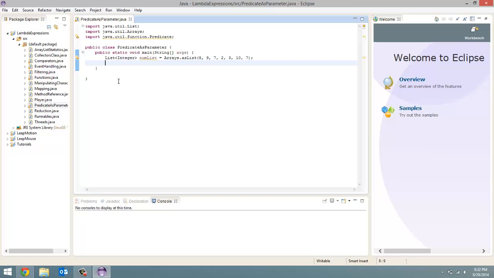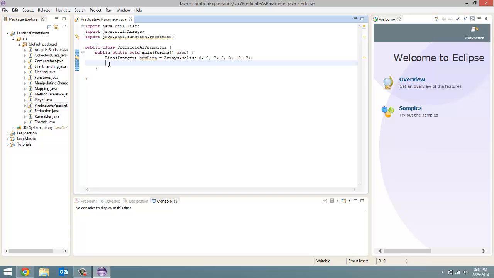Now, I did a tutorial on predicates quite a few videos back, but just to remind everyone who forgot or for people who are new to this series, a predicate is a functional interface. It returns either true or false, so it basically takes some variable, object, whatever you want to call it. It'll take some sort of string or number, and it will return true or false. So you'll have some sort of number that you're testing, and there's basically some sort of condition that's evaluated, true or false is returned.